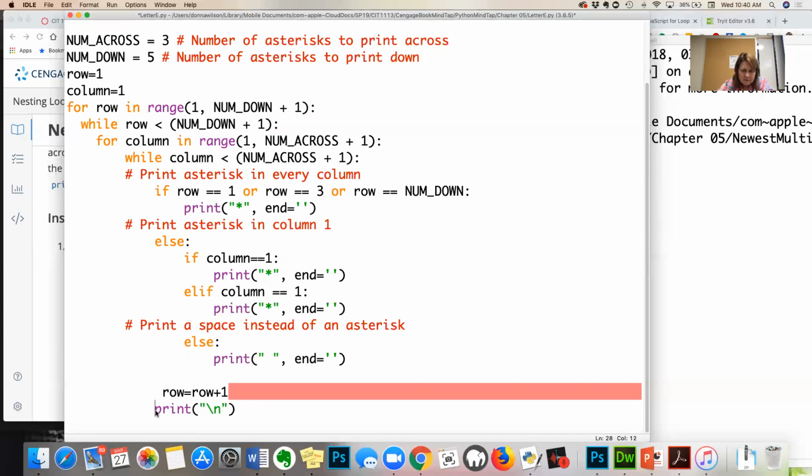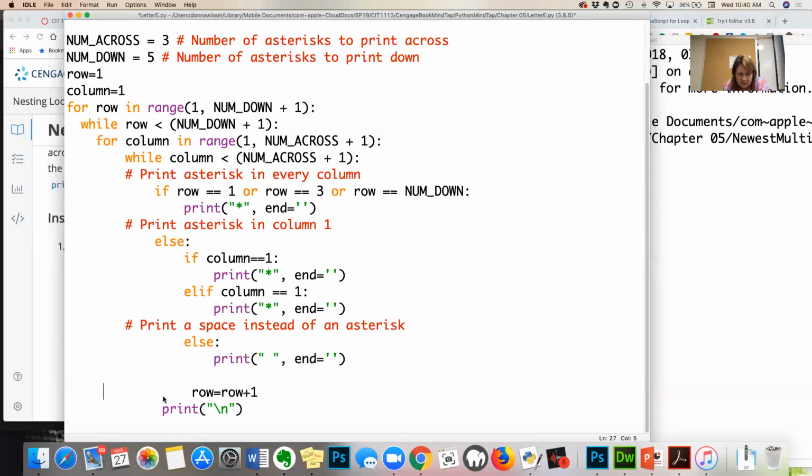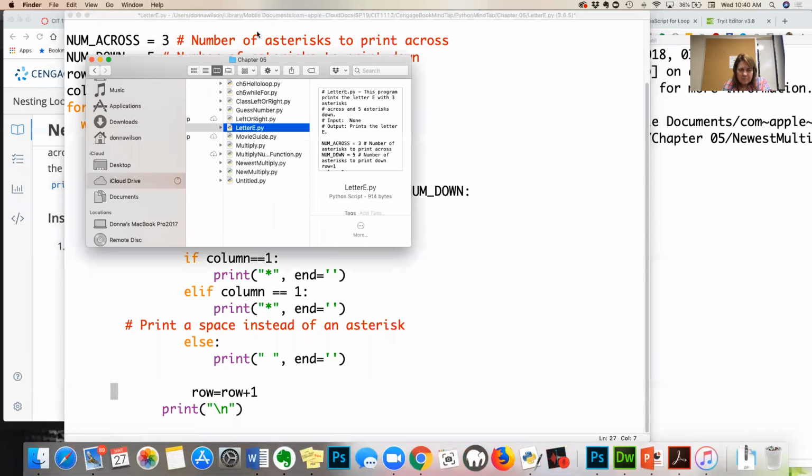Oops. Maybe that's it. I don't know. Let me see. Nope, it still doesn't like that. So does this go in one? I don't know if it's supposed to be part of that. Okay, here's where I'll go back to.